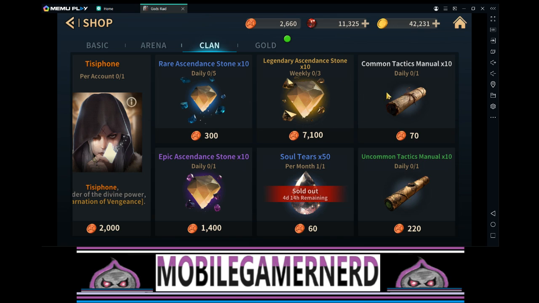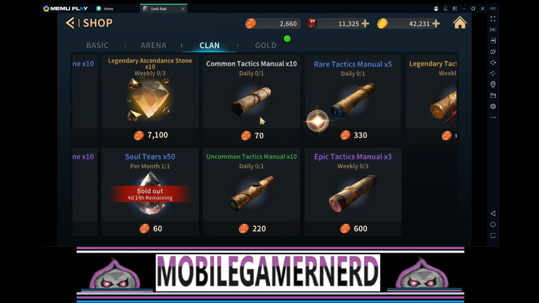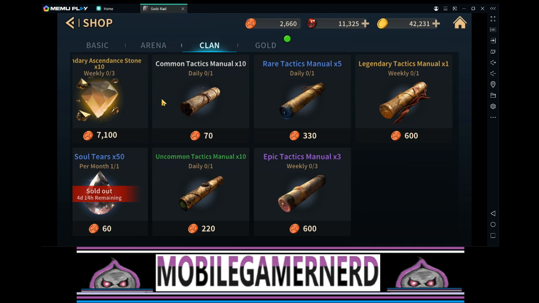It's a hard choice, and then you also could get these legendary ascendant stones too. And that's mainly for your high end heroes. I probably would never buy these right now, just because we're talking the mythical heroes, and they take a lot more resources than anyone else. You should be buying some of these every day.